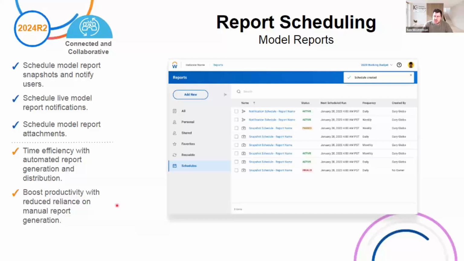Report scheduling, kind of touched upon that as well. The initial report scheduling functionality came out in R1, and they've then renewed it for R2 and made some extra changes and feature tweaks as well. Pretty much what it says on the tin, the ability to create your snapshots and send out notifications to users, but also schedule it on a daily, weekly, monthly basis that these reports will then refresh and go out on. It just means that every month, every week, you will get an email in your inbox to the latest cut of the report.